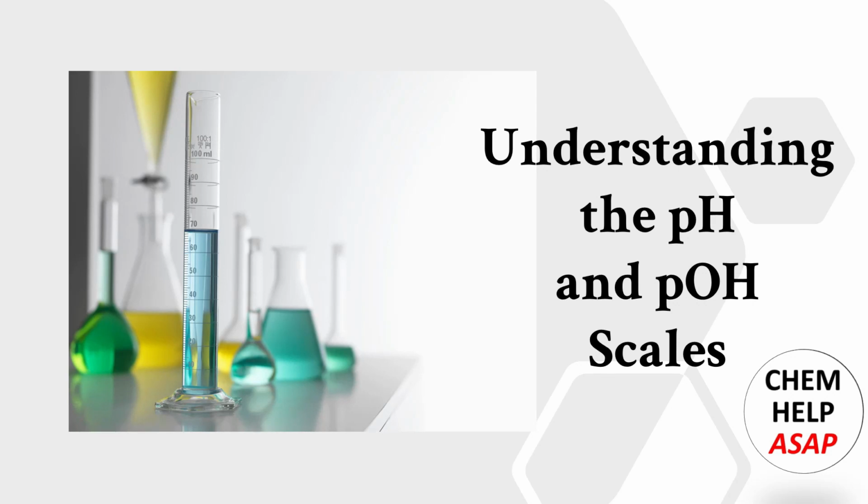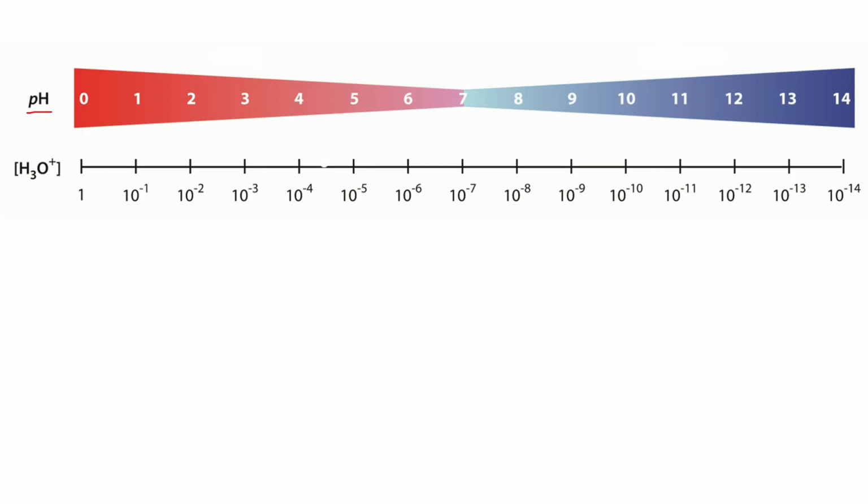In today's video, we are going to be working with the pH and the pOH scales and discovering how they both work. Let's get started. The pH scale corresponds with your concentration of hydronium, or H3O+. This is also often abbreviated as H+, which is where the scale gets its name. The pH scale is a negative logarithmic scale, meaning that the negative exponent of the concentration is going to correspond with the pH. Let me show you what I mean.